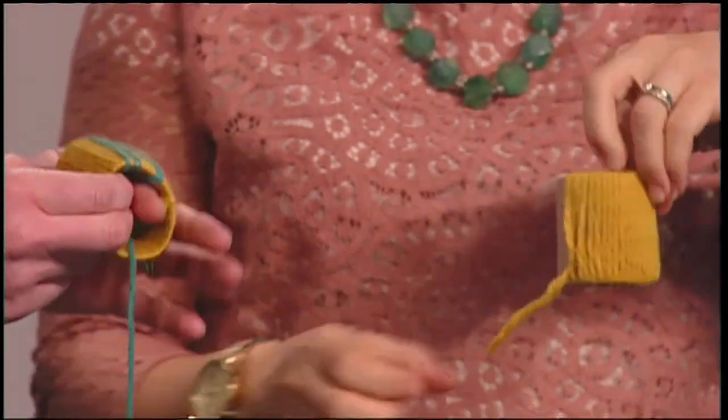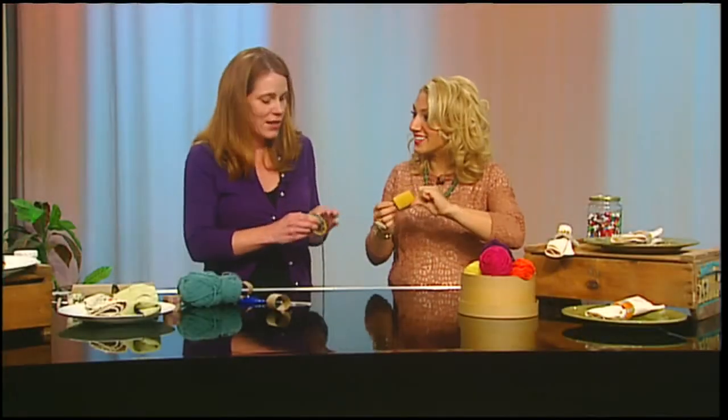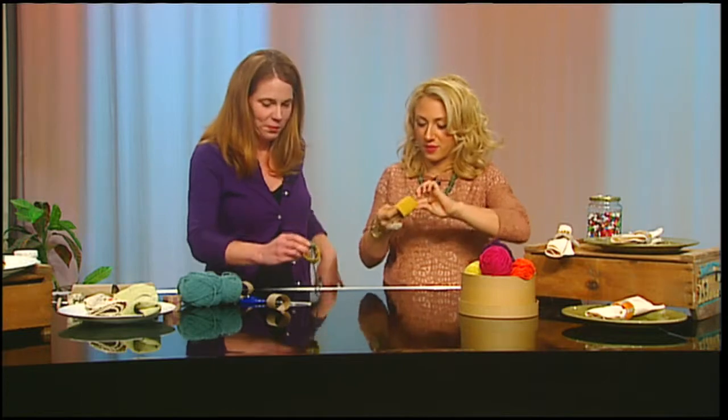Look at how far I got in this short amount of time. So it could be sort of a place card holder and a napkin ring at the same time. That's true, yes. Well, hey, when you watch Mass Appeal, you can make your own napkin rings. Thanks so much, Macy. You're welcome.